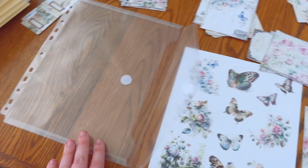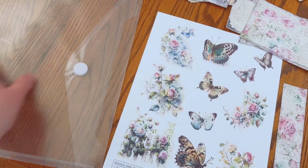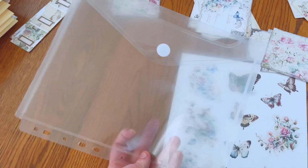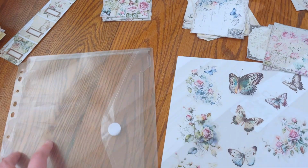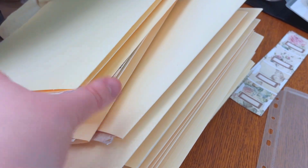We just found a new way to organize our kits and we really like it, so I thought I would go ahead and do a quick tutorial on what we're doing in case anybody else out there is trying to organize their journal kits.